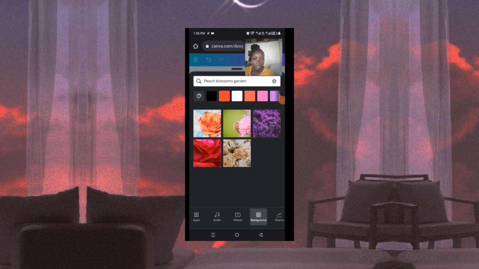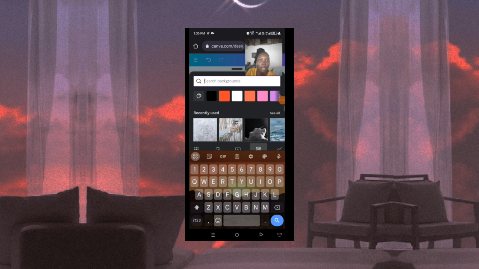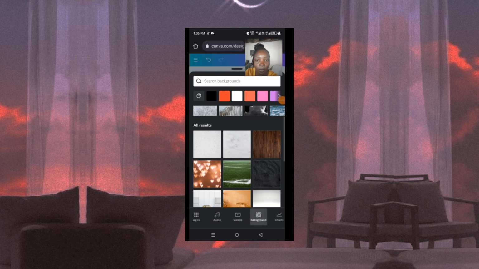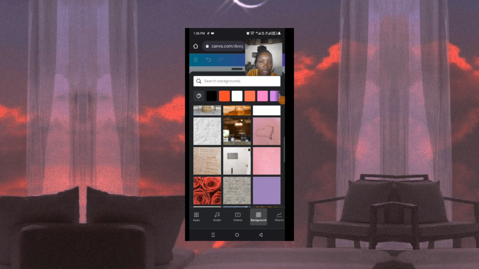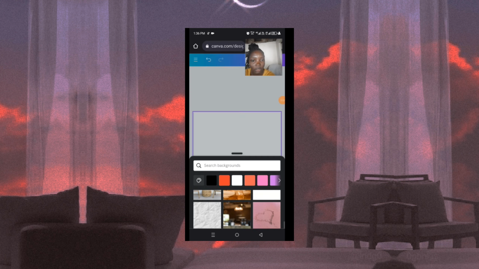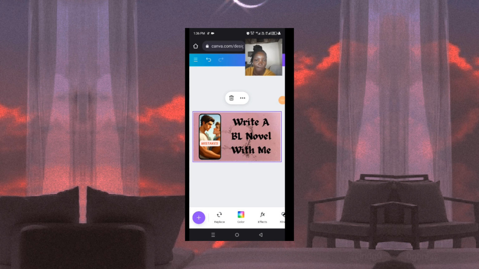Okay, no, I still don't like any of these ones. So let's go ahead and, what will we search for? Okay, can we try this and just see how it will look? It's almost good, but it can be better.